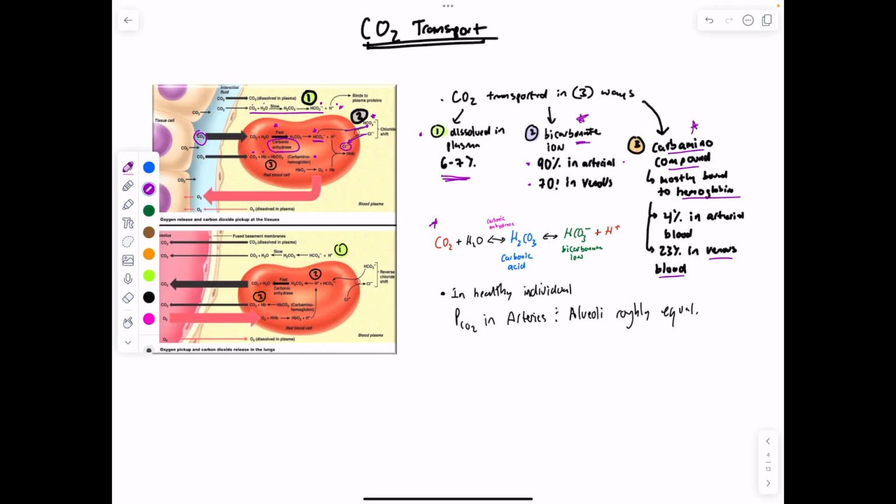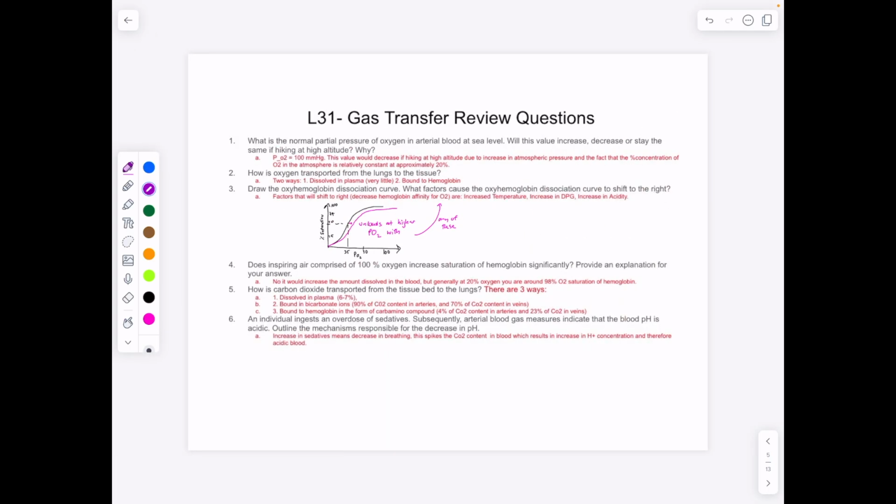All right, so this is all based on this equation right here. What happens when carbon dioxide mixes with water? You get carbonic acid and bicarbonate, but while this will proceed spontaneously, it is a relatively slow process. So you really need this carbonic anhydrase inside of our red blood cells, and then we said that the bicarbonate will leave red blood cells through this chloride transfer mechanism. Okay, so that's pretty much it. Three methods of storing carbon dioxide. That was all of lecture 31, so that's not too bad.